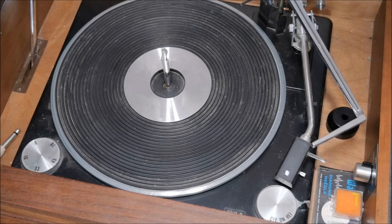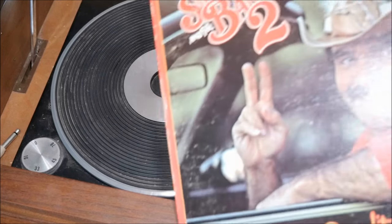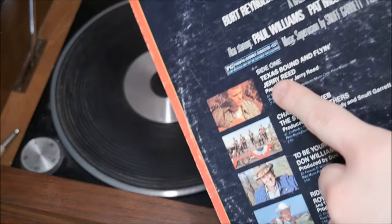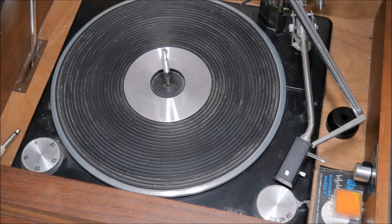So I have a couple records. Now the problem with demonstrating music is that there's copyright, and I don't know what is copyrighted and not, so my best bet is just to do classical. Unfortunately, I would love to show you Smokey and the Bandit 2. I do know from the video I did though that Texas Bound and Flying, I believe, listen, I don't really care. It's not like any of these videos are monetized, but I don't want the video to be silent, you know what I mean?